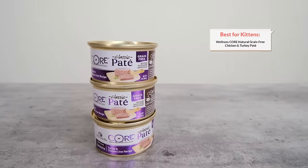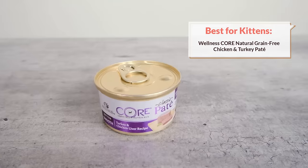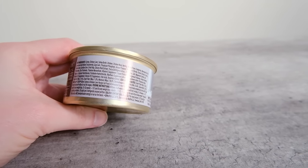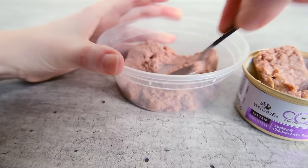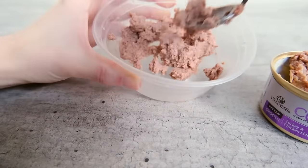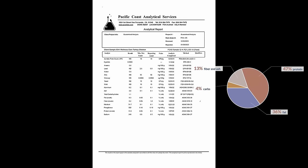On the opposite end of the age spectrum is my top recipe for kittens, and that's going to come from Wellness Core's line of foods for kittens — specifically their turkey and chicken liver recipe. What I like about this recipe is that it doesn't contain any vaguely named ingredients: it contains turkey, chicken liver, and menhaden fish oil as a source of omega-3 fatty acids. It's a meat-based food with plenty of protein from species-appropriate sources. According to our lab testing, the food is 47% protein, 36% fat, and 4% carbohydrates on a dry matter basis. I noticed that it has trace amounts of cyanide and aluminum, but these amounts seem to be low enough that they wouldn't cause an issue. The phosphorus level as well as sodium is a little bit higher than you'll see in most foods, most likely a result of different formulation for kittens — a good reminder of why you don't want adult cats on a kitten food.